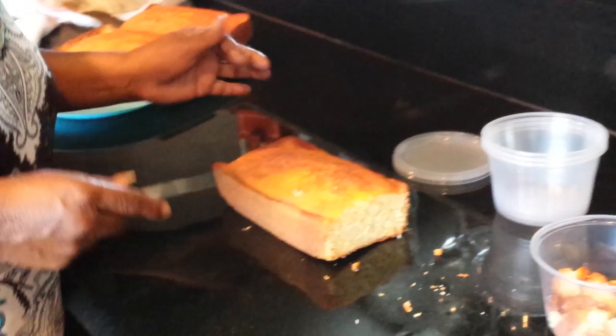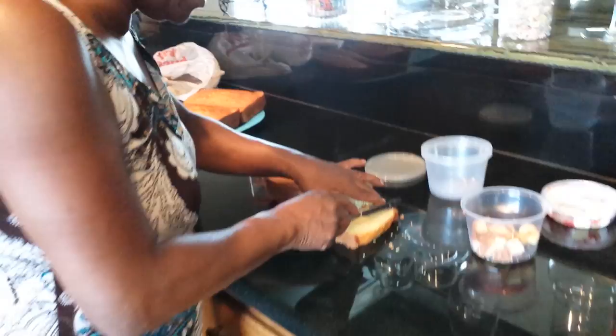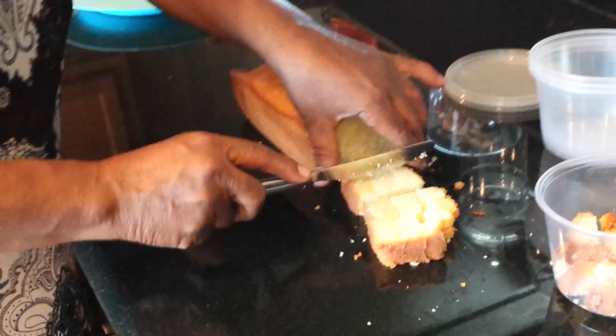I thought I had my stuff ready, but it wasn't. Okay, look at this. Get over here. We can see. I want to show them a good piece of this cake, okay? And show them how easy it is to cut it, too. Look at that. Look at that just fall over like that there. Because I done cut it. Okay, look at it. Now, this, the same thing. Okay?